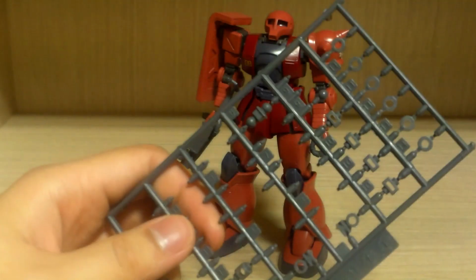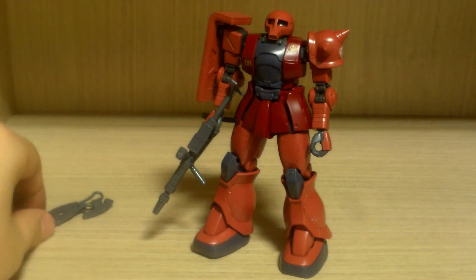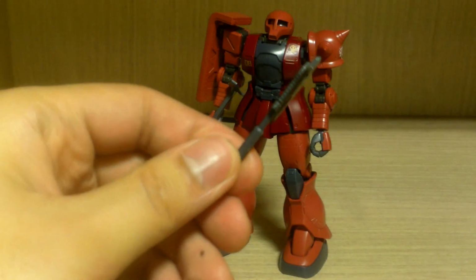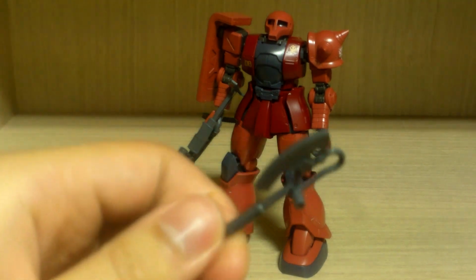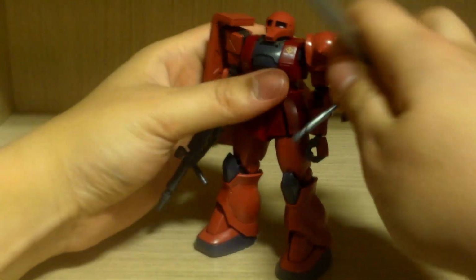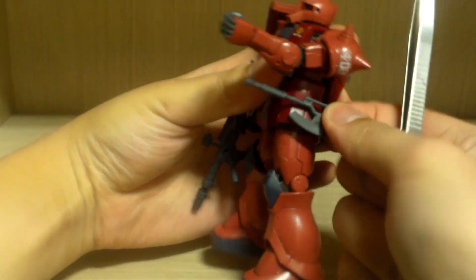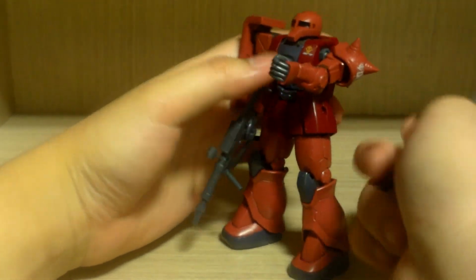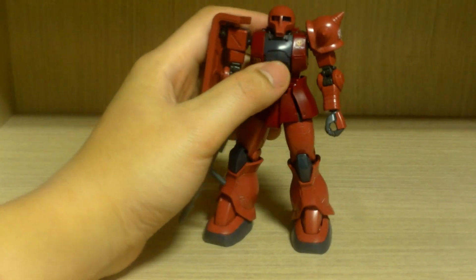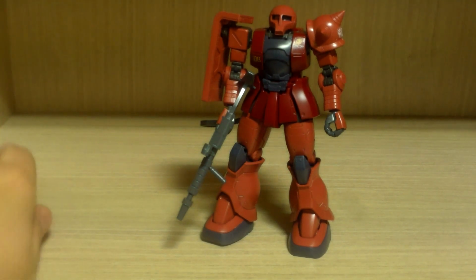I did not use any of those white line decals this time because this one seems unnecessary. You get some extra polycaps, not much, but yeah. You get two heat hawks, one is the opened up version and the other one is the one that you can put on the side skirts. Once again, this also has a hole for that and you can just attach it here, and it works pretty much the same as any other Zeon kit from Origin. So I'm not going to show this part in detail. I'm actually going to take it away. You get some extra hands.